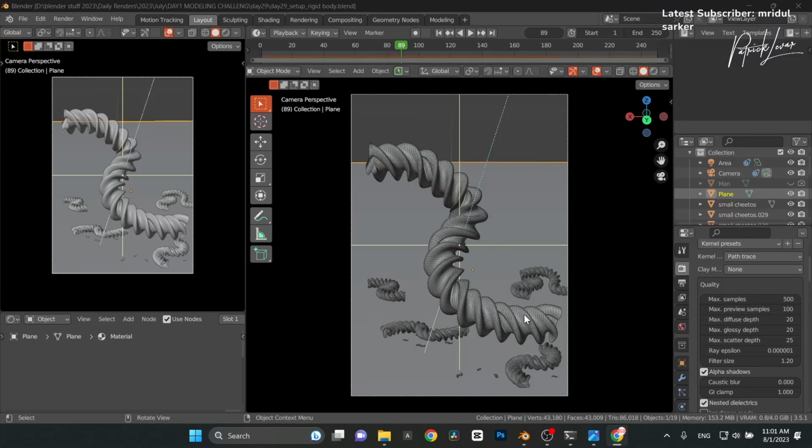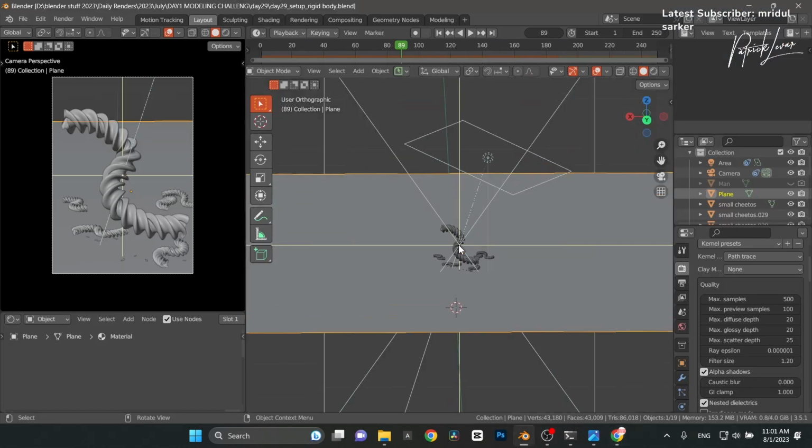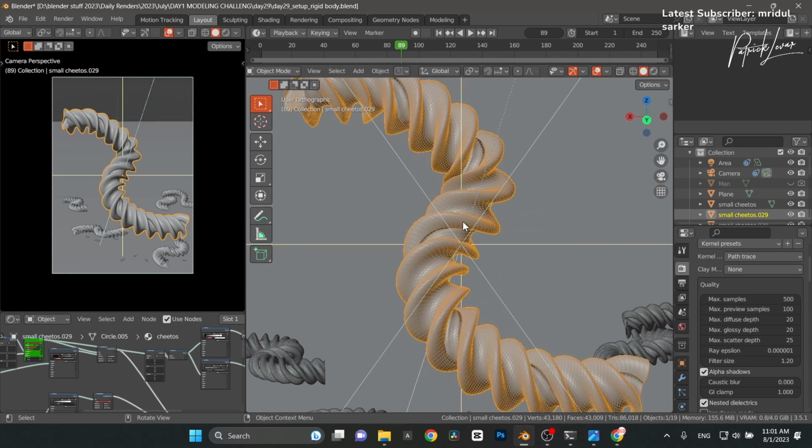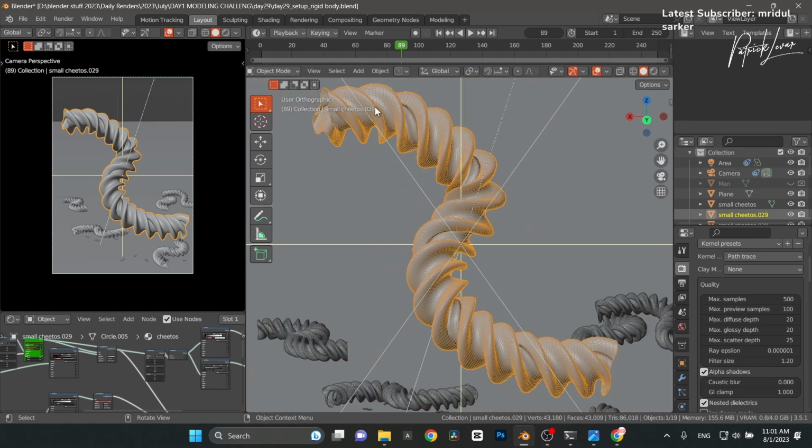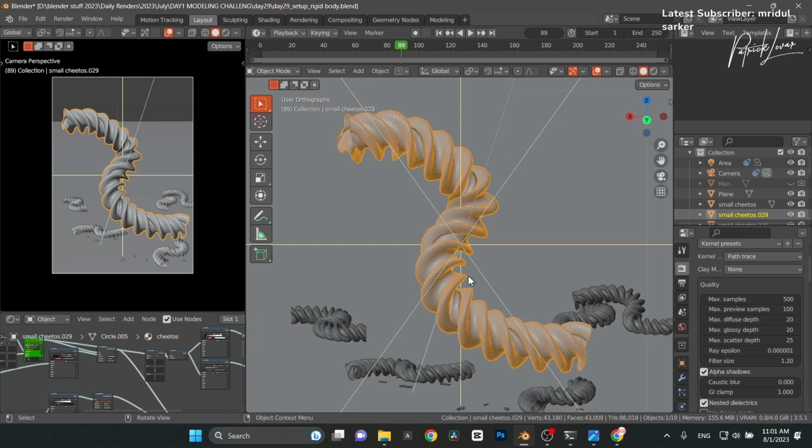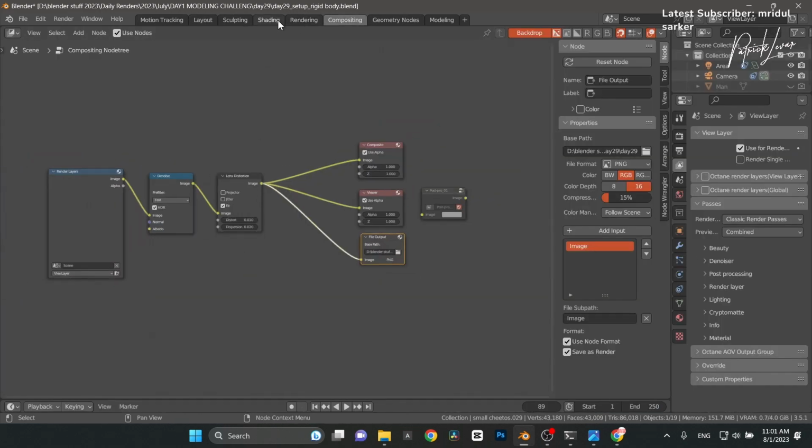Now, one thing that I kind of did wrong was this thing is super dense. If I was to go back and do this, I wouldn't make it have so much geometry. I was just taking what I learned from that lesson and immediately converting it into my daily render. This is way too dense, so it was really heavy on the displacement that I ended up using. So quickly showing you guys the node graph of this material.